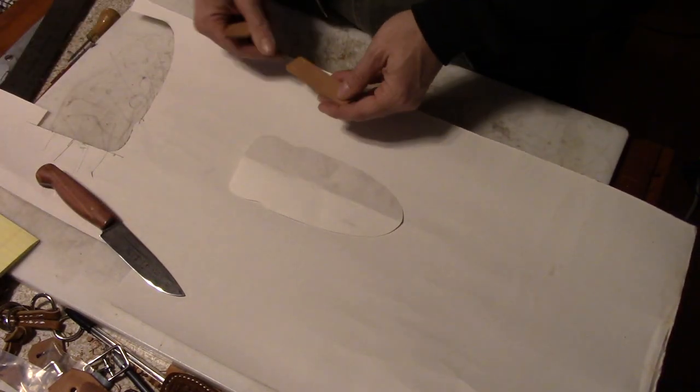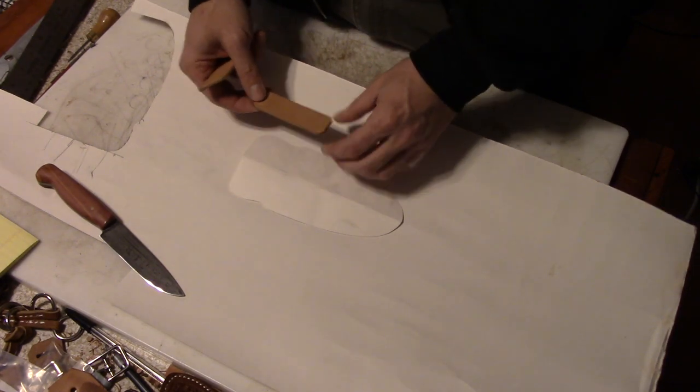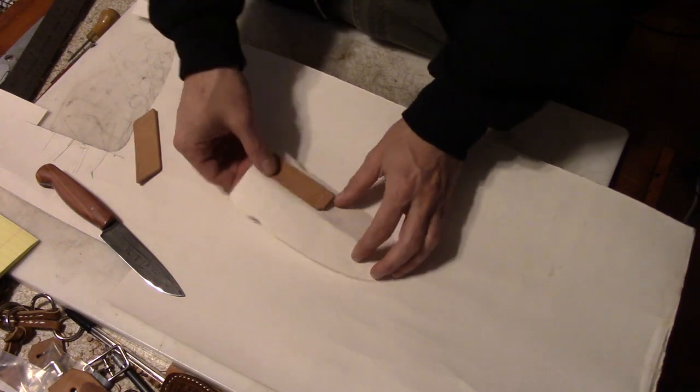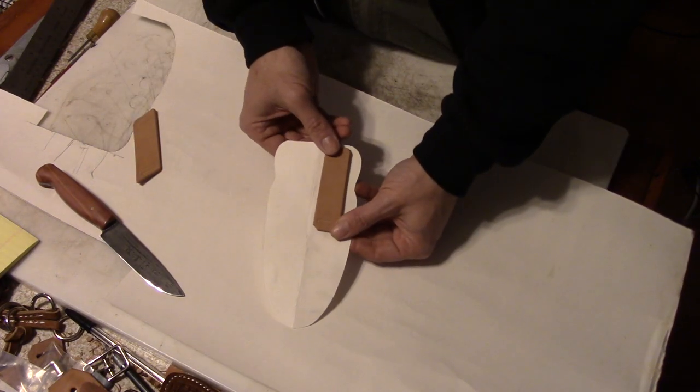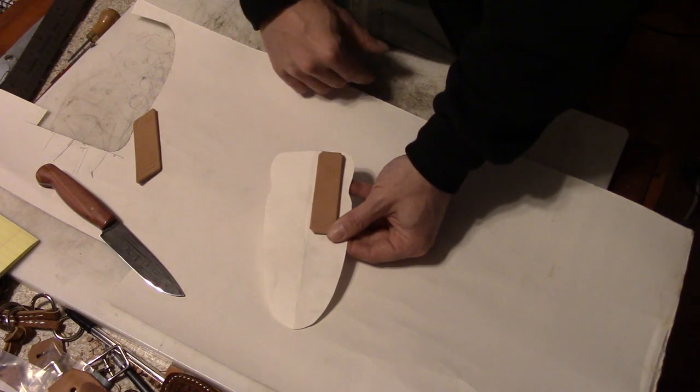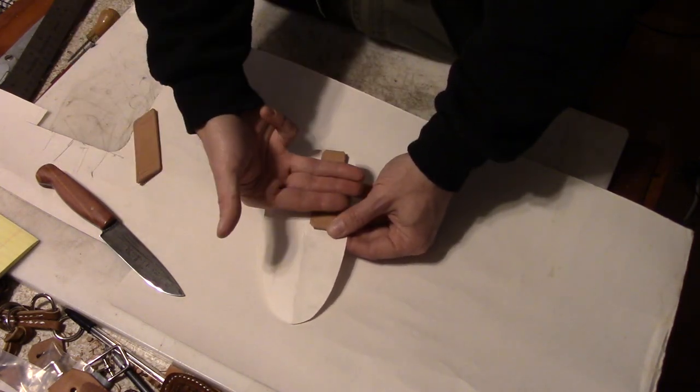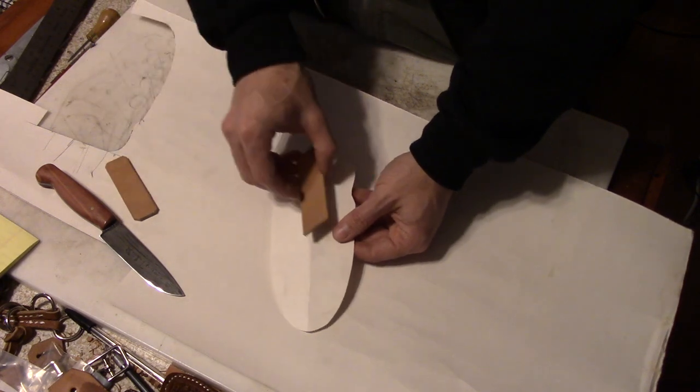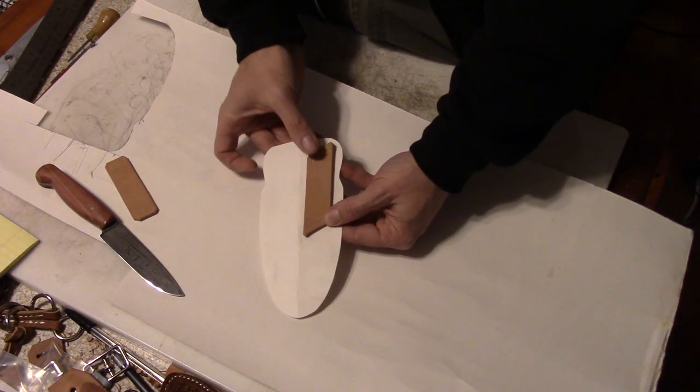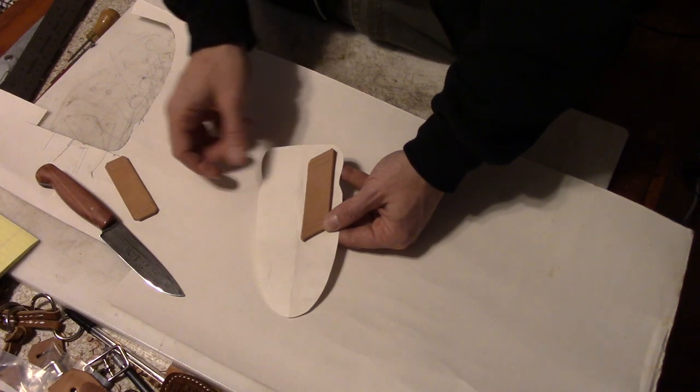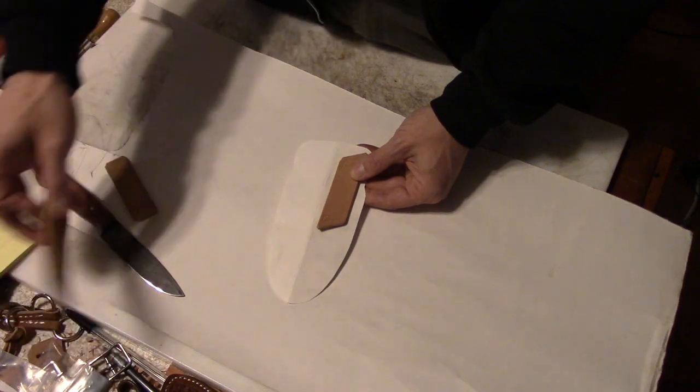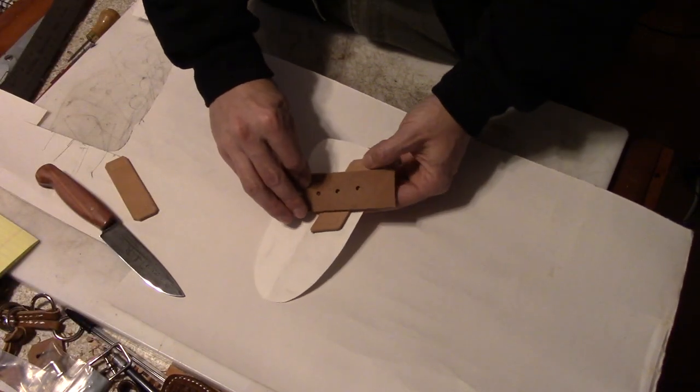This would work as a cover for the knife, or you can add on a flat strap on the back. Now if you want the knife to hang vertical on a belt, you just use a straight strap with straight lines across at 90 degrees and the belt will go through at 90 degrees. If you want it to angle, you can add on a strap like this that is angled and you can see the lines go like that so that the belt will lay through it at an angle.